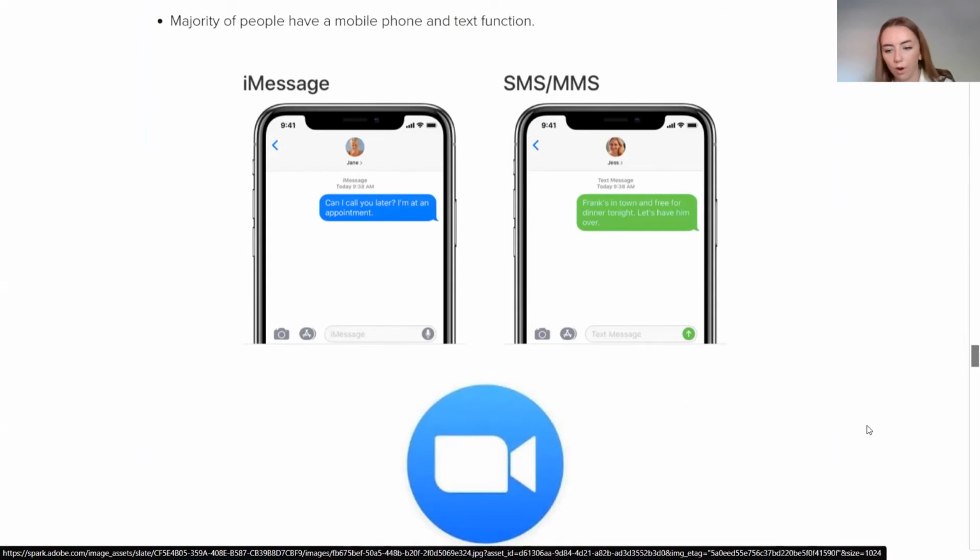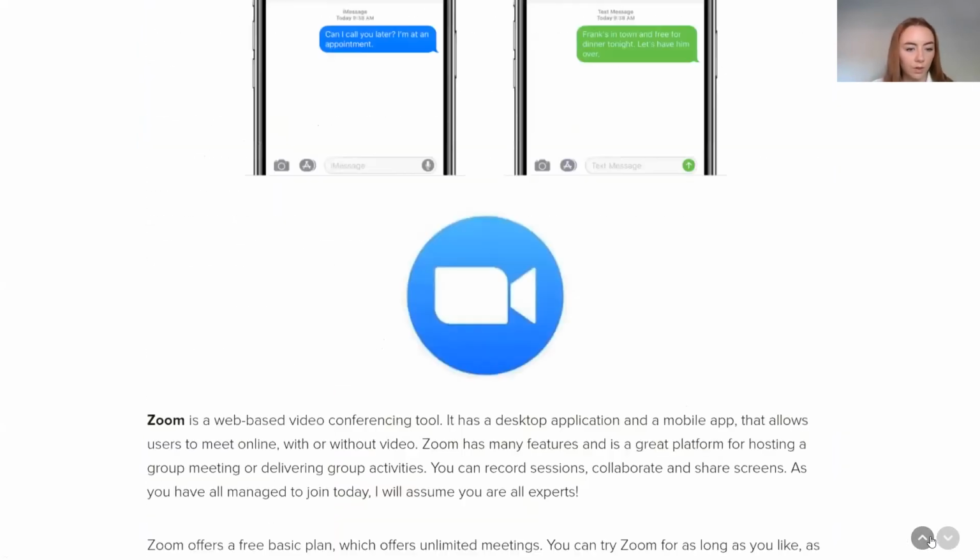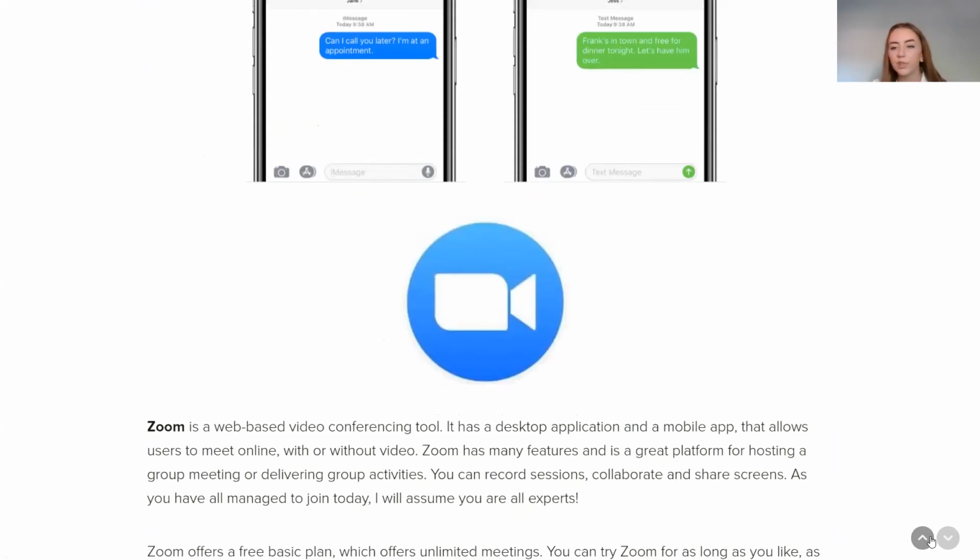Moving on from messaging, we have Zoom. So this is getting into our online conferencing section of what we were talking about with our methods.